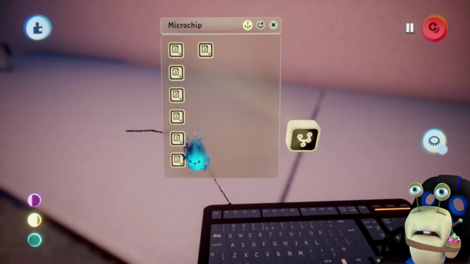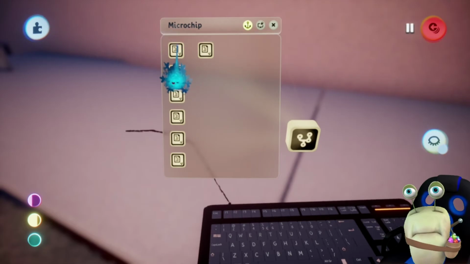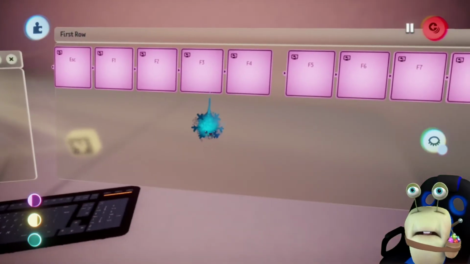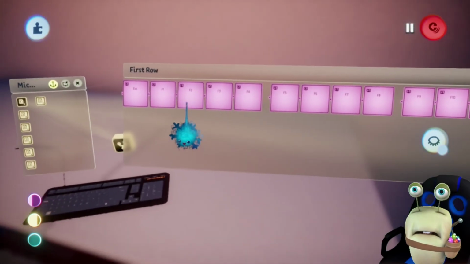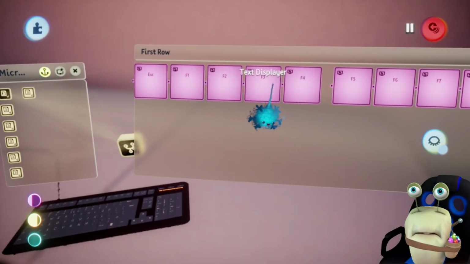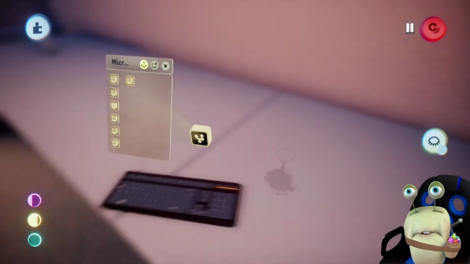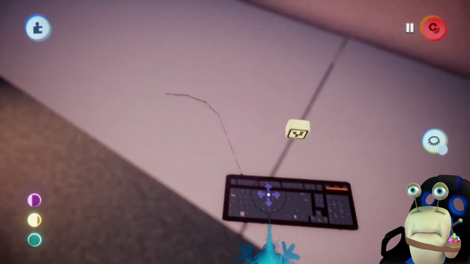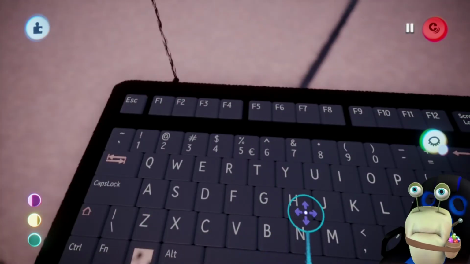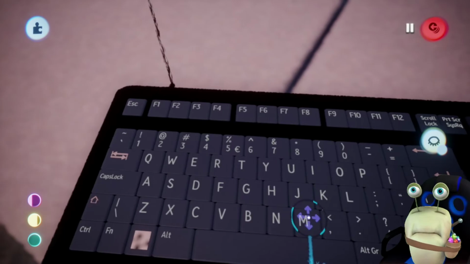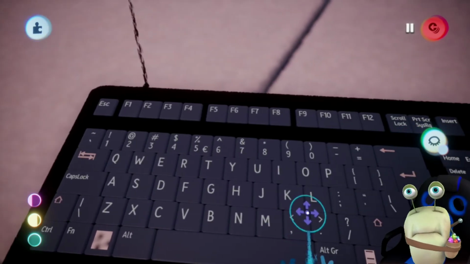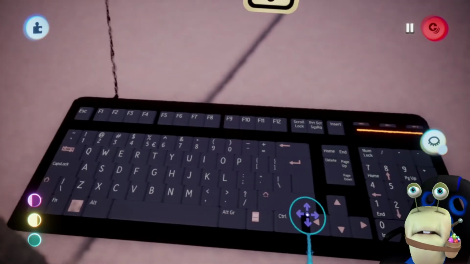Okay, so what I did, I made macros in here. I have microchips on the first row, and then you have the escape button, the F1, the F2, the F3, the F4. So if you want to change something, because this is a QWERTY keyboard, right? This is one that I am using here in Holland. I think it's the English standard one.